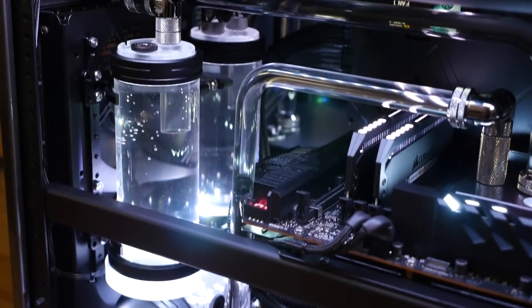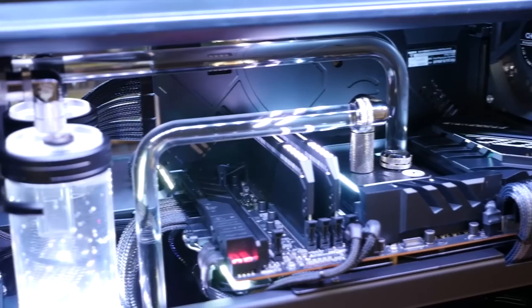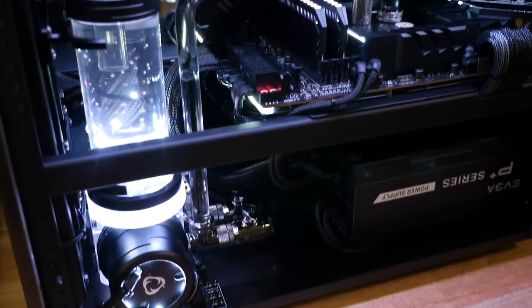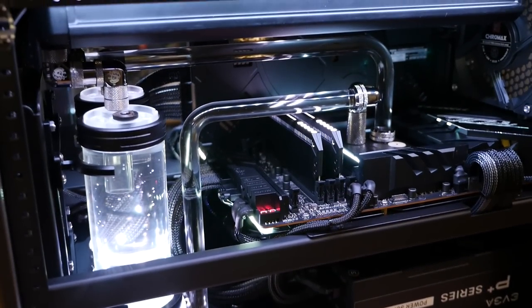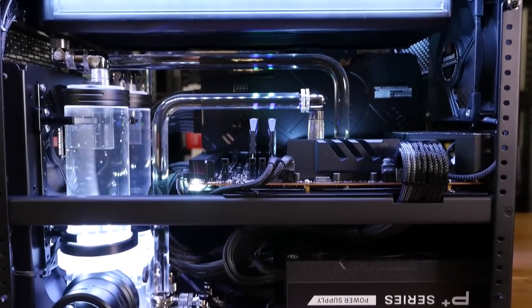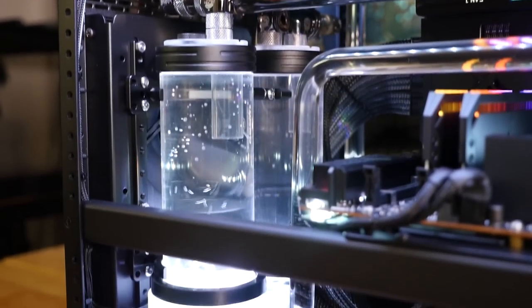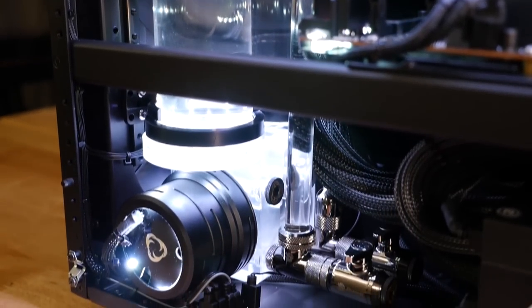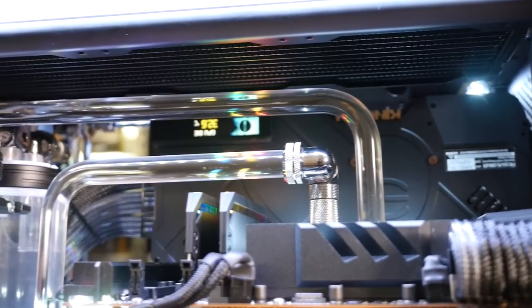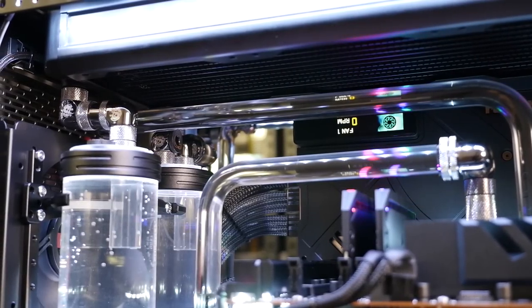And something I'd like to start showing a little bit more is the challenges, the pain involved in doing it. Because a lot of people contact me and they're like, what the hell am I going to do with my RGB cables? This is just impossible. There's no way to manage them. And it's like, yeah, that's right. It is one of the challenges. You have to find a way. There's a lot of challenges like that with building these systems, and that's why we do it. If it was easy, I wouldn't do it. I do it because it is a challenge, and that's why it's fun.